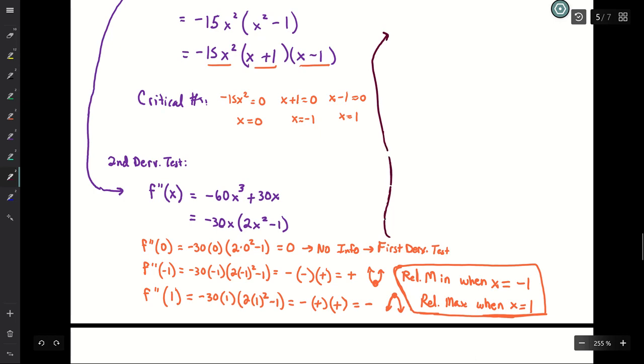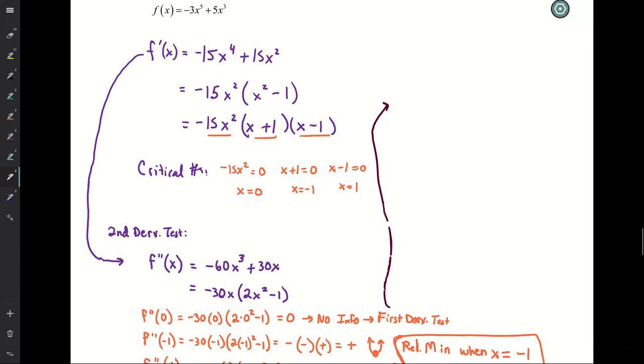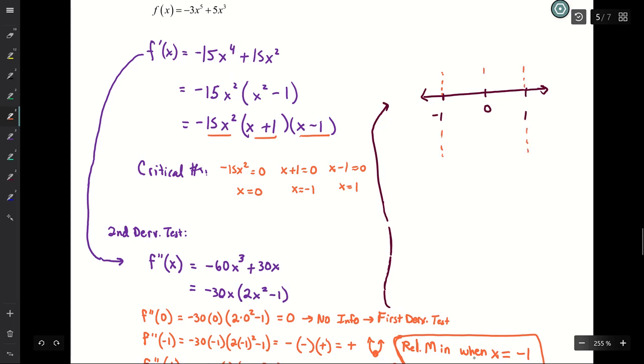There we already have taken the first derivative. We've already found critical numbers. We specifically want to test around my critical number of 0. Now we've got to be careful there. So here's 0, and I'm going to give myself a little bit of space. I also had critical numbers of 1 and -1. Even though I've already identified what those are, I want to make sure I include those on my number line, because when I'm choosing test values, I want to make sure that my test values are between critical numbers.